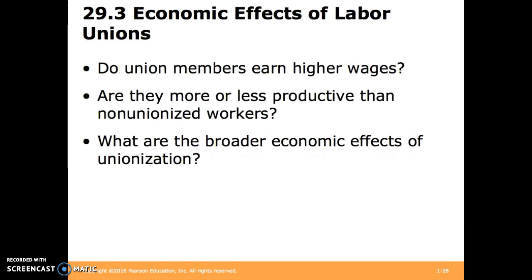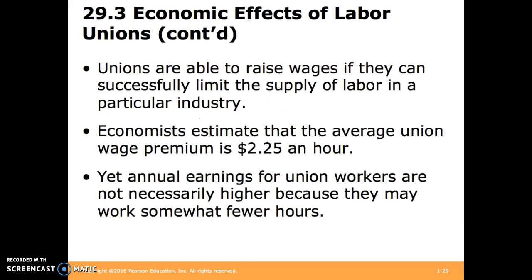So a few questions to consider. Do union members earn higher wages? Are they more or less productive than non-unionized workers? And what are the broader economic effects of unionization? Unions are able to raise wages if they can successfully limit the supply of labor in a particular industry. Some economist estimates have union wage premiums at roughly $2.25 an hour. However, individual union workers may not have higher incomes because they may be working fewer hours than they normally would.